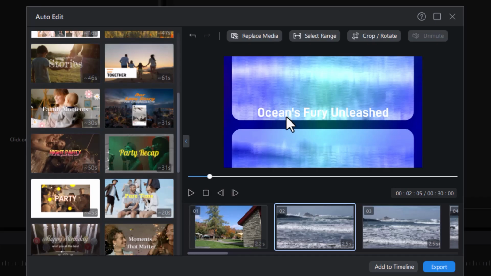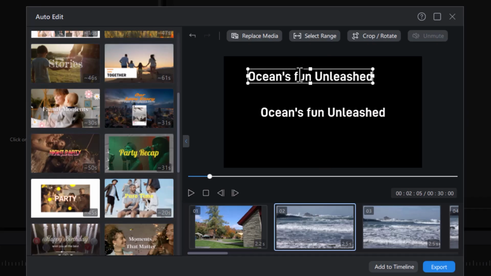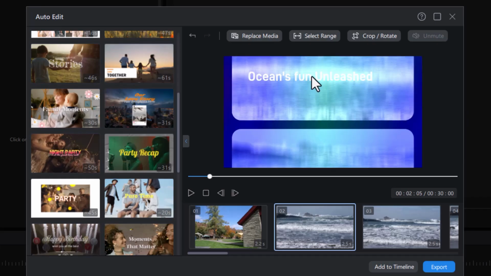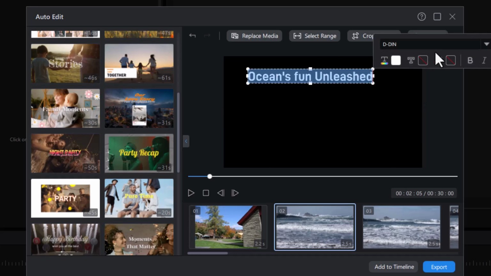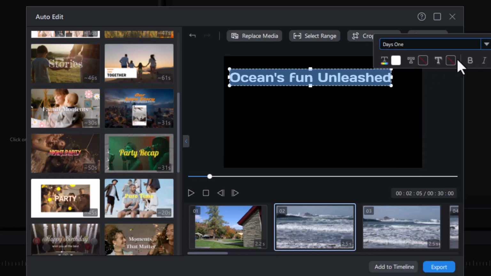The other thing I can do is I can click on the title, and I can change this. I can change Ocean Fun, and if I right click on that again, I can move it. And I can change all the features of it, the family. I can change the color, all these other elements, the size, any feature I want. So you can do some basic title editing here. It says you can add a title, but I haven't figured out how to do that. I would rather do that on the timeline instead. You can work with title editing.